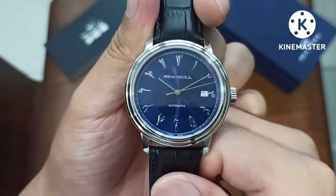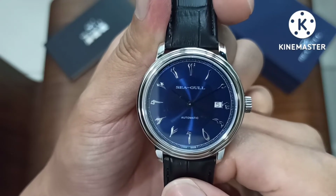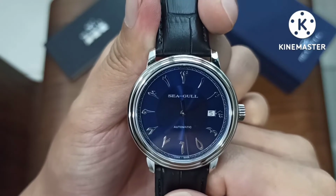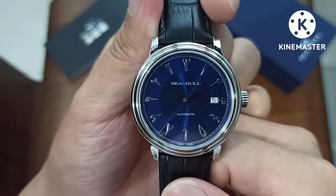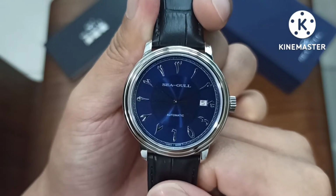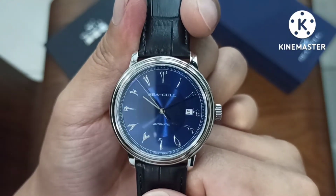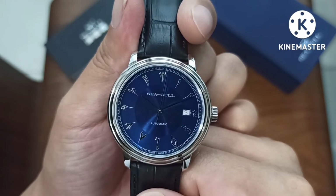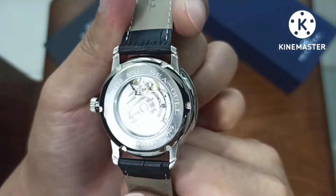Alright, so the key selling point is the Eastern Arabic dials, but of course you're getting a very good movement, a very good case manufacturer from Seagull. I know that pricing generally is an issue for official Seagull watches. I remember watching a video by Just One More Watch of him lamenting that to send to Australia, you're paying about $400-500 for another watch altogether, but that's still very pricey for a Seagull. I'm guessing that their main audience really are the local market, so that they can handle the manufacturer defects and the warranties. And some of the other watches that are on AliExpress, maybe they price it differently for the crowd.